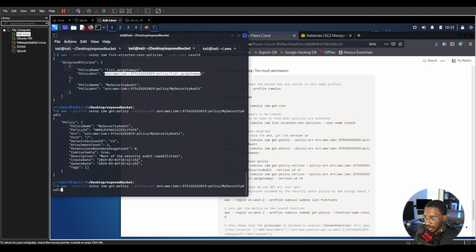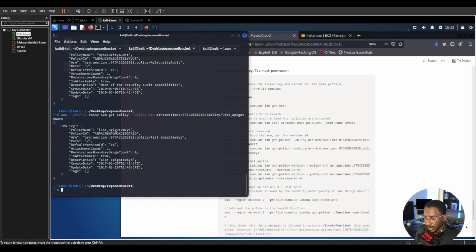So let's copy that ARN, and we're just going to clear out the ARN that we had for the security audit policy, and paste the one for API gateways. All right, so kind of the same thing. We can see this is version 4. Okay, and we see the policy ID and description, list API gateways. Okay, cool. So we have more information about what these different policies do.